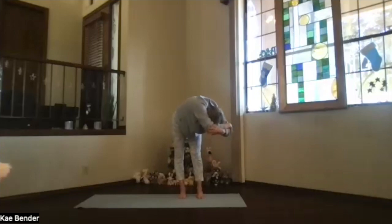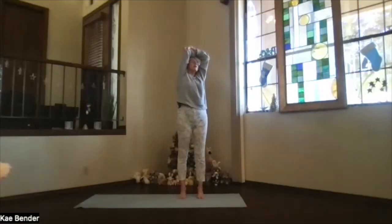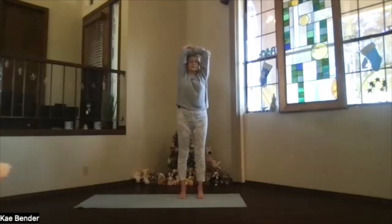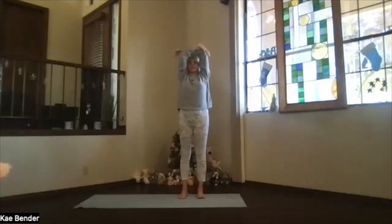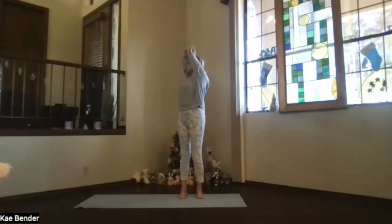And then slowly work your way up — heart high, elbows back, shoulders down, and don't forget to breathe. So upper body back bend, always when you're twisted particularly. And then inhale to the top, exhale around to the center, switch your arms around, spread your toes again, spread your spine again, and twist to the other side.